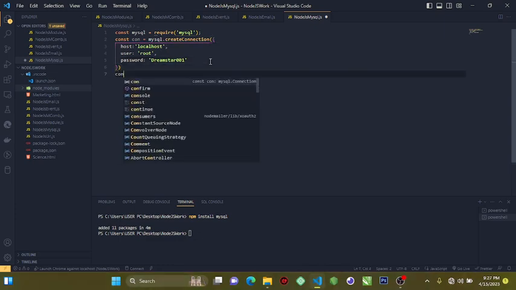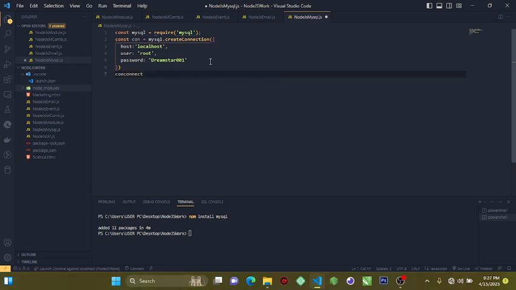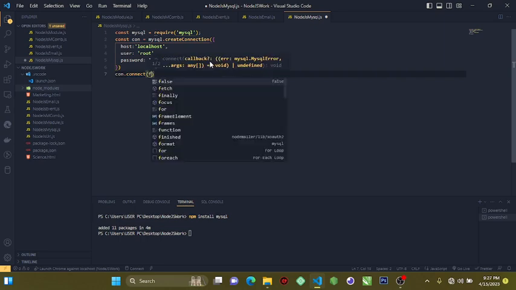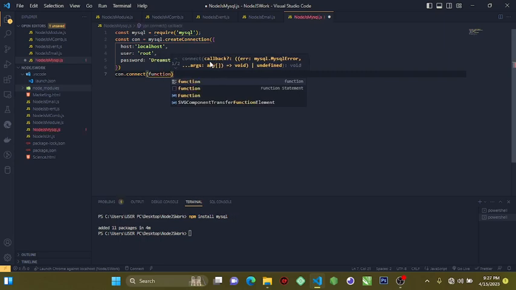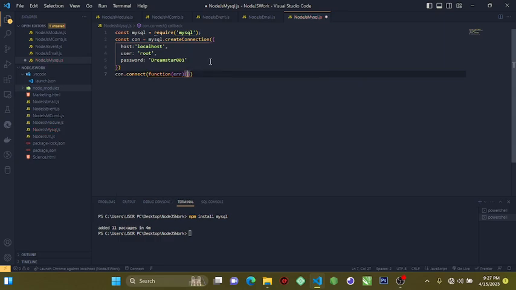So next one, connect. con.connect now. I want to lay the connection whereby it has a callback function, and it displays error. If it doesn't display error, what can we look out for?